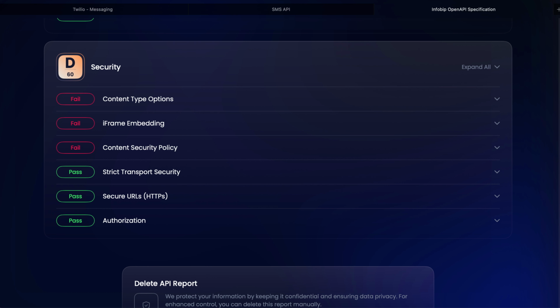Overall, Infobip got two Ds and an F. That is actually putting them on par with Vonage, if not slightly in front. If you average out Vonage's C and Fs, they're doing about the same. However, if we bear in mind that something was slightly wrong when we looked at the design of the Vonage API, it all came back failing, which was odd. So I think there's a clear winner here. I think Vonage is definitely leading, with Infobip very closely behind.